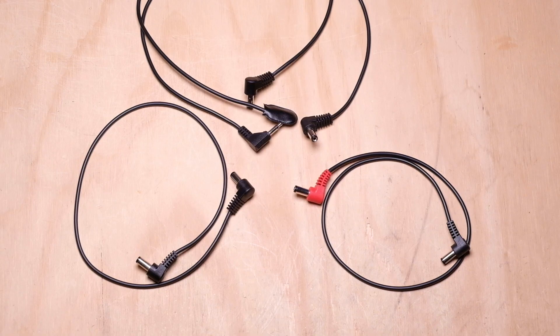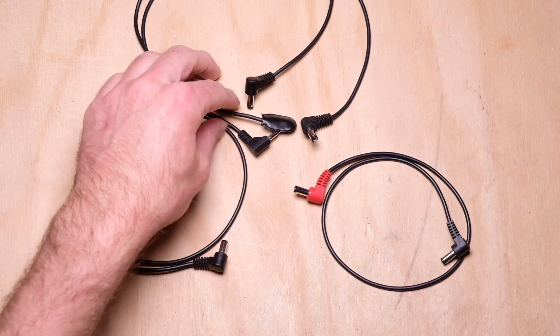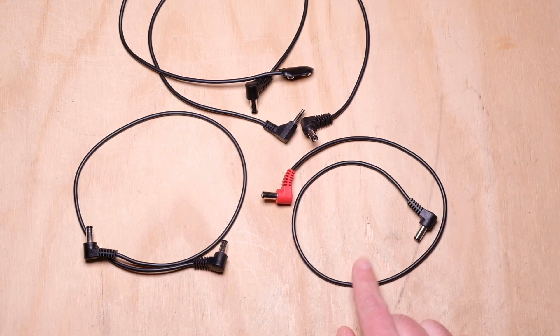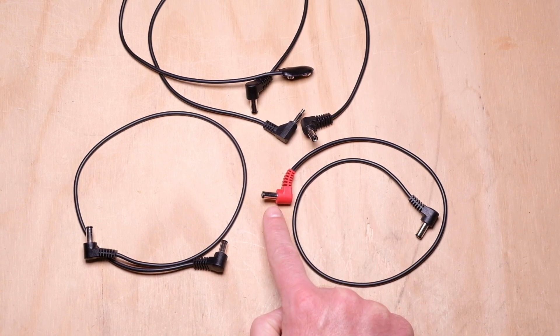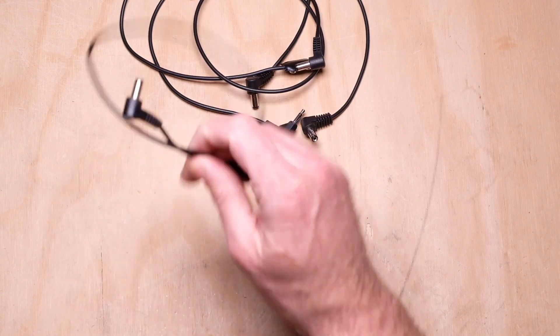Let's take a look at some of the tools that power supply manufacturers give us to solve this puzzle. If you already have a power supply, you get a whole lot of cables in the box — your standard 2.1mm power cables, some odd ones like a nine-volt adapter or eighth-inch jack adapter, and some manufacturer-specific cables like one that works with Eventide — 2.1mm on one side, 2.5mm on the other, and it also swaps the polarity. These are all well and good: if you need them you need them, and if you don't, that's fine too.